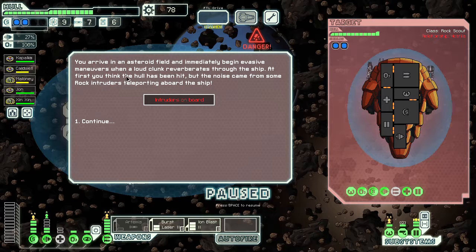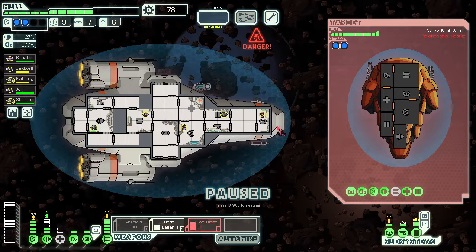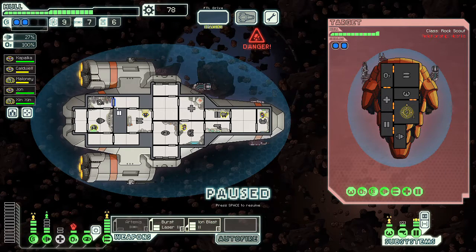You arrive in an asteroid field and immediately begin evasive maneuvers when a loud clunk reverberates through the ship. At first you think you've been hit, but the noise came from some rock intruders teleporting aboard your ship. Okay, they're in the oxygen room. Shields are very important in an asteroid belt because we're going to constantly be bombarded, not only by the enemy ships, but by the asteroids.